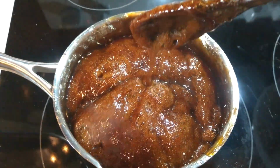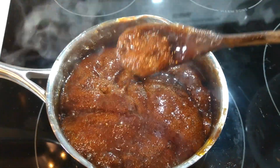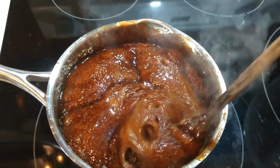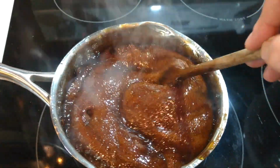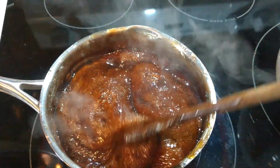And if I take it on the spoon and I kind of dump it, it comes off clumpy, especially the foam on top, very clumpy. Another thing is I can actually smell a difference. I can't even tell you how to describe that, but when you start doing it, you'll learn to smell the difference. It smells like it's done.